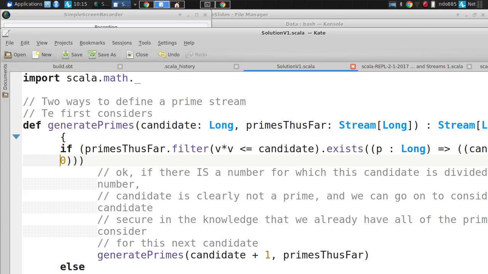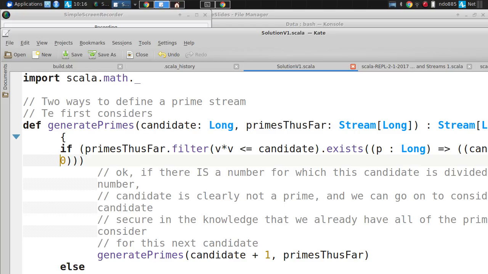Okay, so that's for the case where it's not prime. How about if there exists, for all primes which are less than or equal to the square root of the candidate, let's consider 37. Consider all primes less than or equal to the square root of 37. 2, 3, 5.